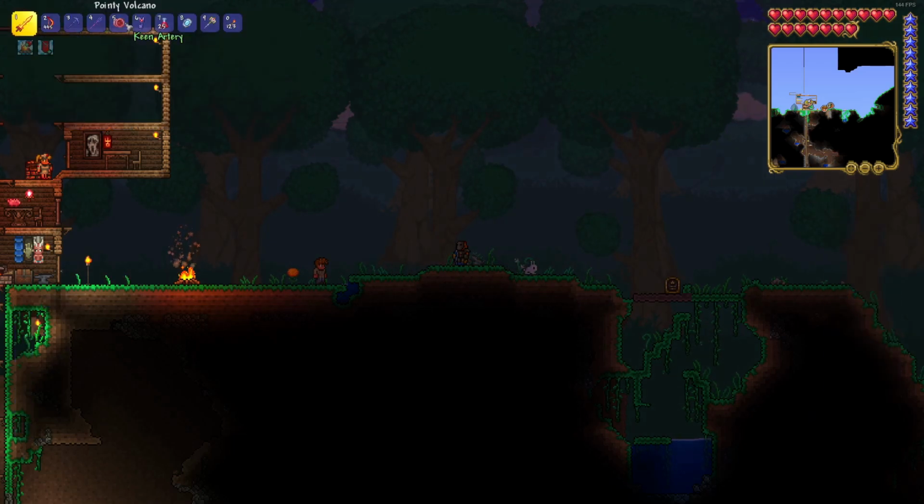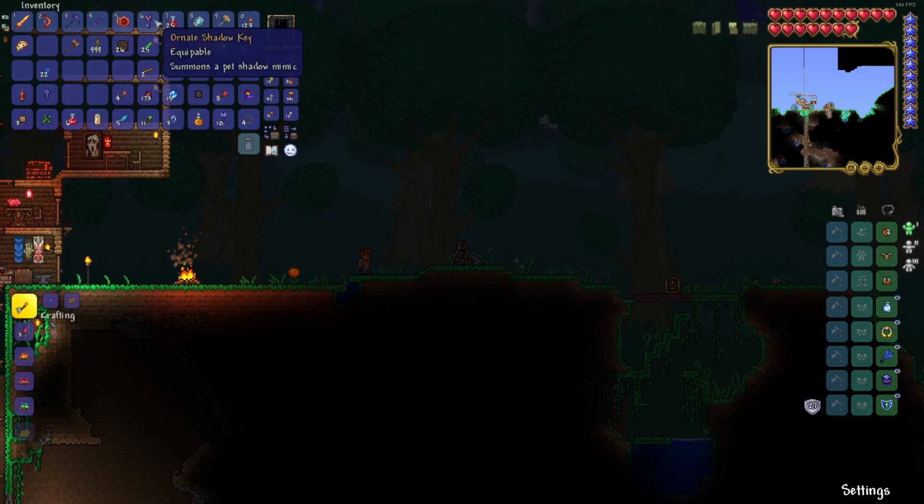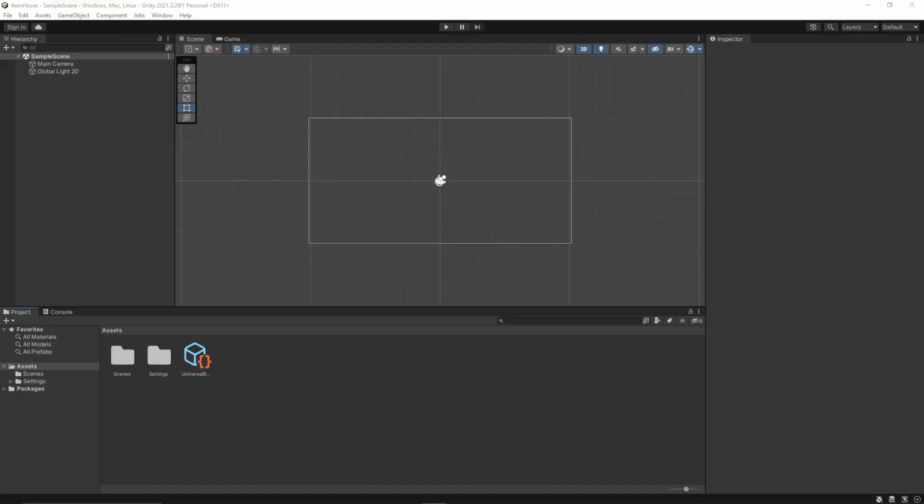So, things to remember for this implementation. When we're hovering over the item, it's going to show you the name, and it's also going to stay with the mouse's cursor, as we can see here. And every time we open up the inventory, it's going to show more data, and that text box is also still going to follow wherever that mouse location is. So let's go ahead and implement this in Unity.